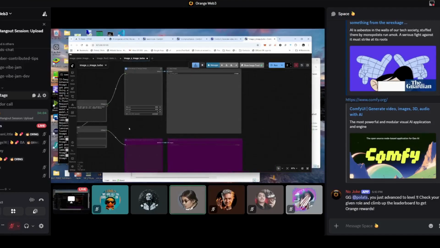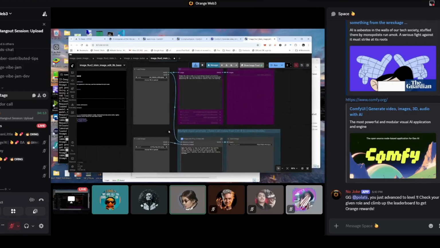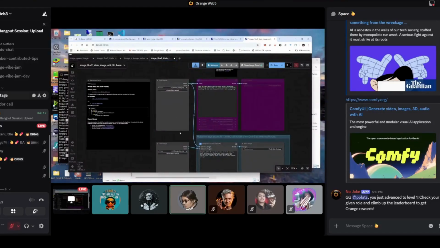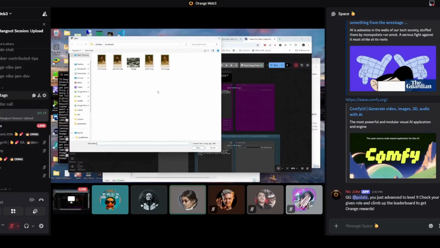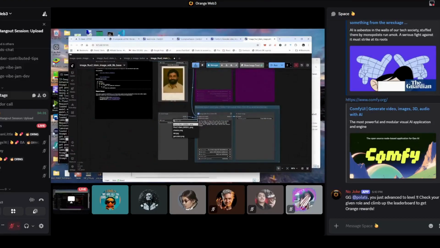Okay, so maybe let's try to edit the image that we created earlier. So let's go to templates. I have this one, image edit, which is also Flux. So this one takes two images. For example, let's get one of these guys. Which one do you want, Phil? Let's do Gonzalez. Yeah. And then choose the image that we created earlier. Oops, that was my test image.